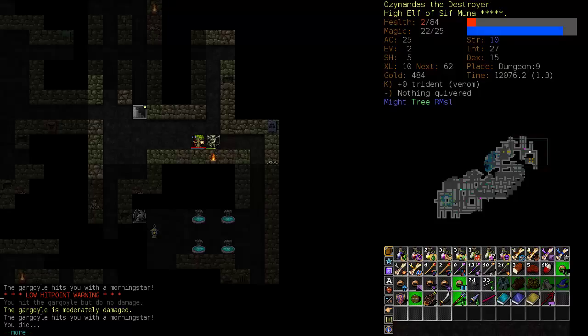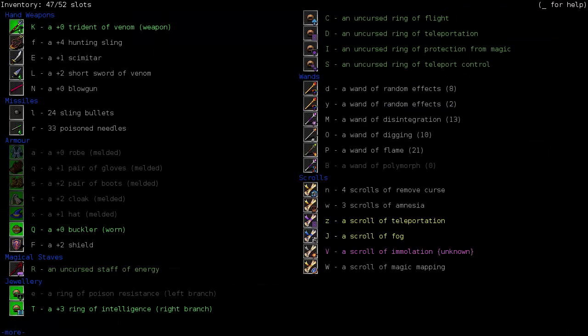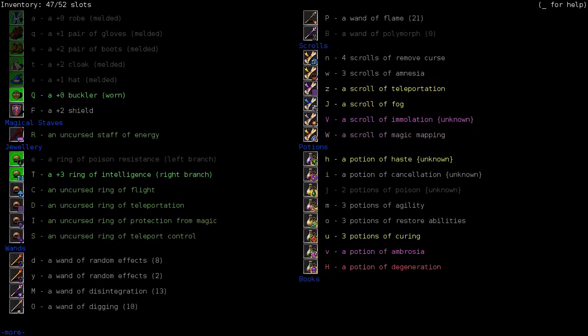Trying to make good use of those lignification potions. I probably should have just left them alone. I could have used the sling. Probably should have used the sling. Forgot I had it. At least we could have fired back something that damaged him. A little bit. And the shield was a +2. Anything else in here that was interesting? Not really.